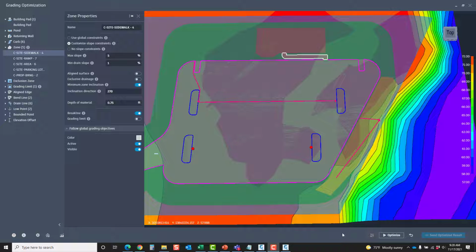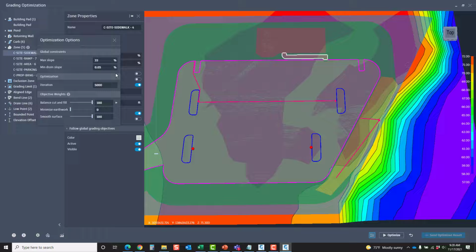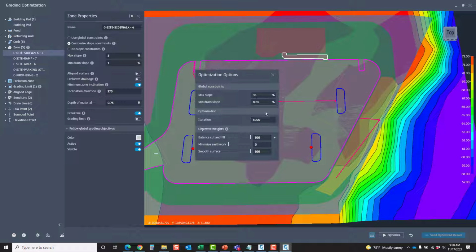So now it's time to optimize, and we'll check our results while it's running. First thing I'm going to do is change the number of iterations that we do. The number of iterations, there's no hard limit on it. When we look at the results, we can see where convergence starts to happen. So depending on the complexity of your site, you may see a very smooth site that has a very well-fit solution at 1,000 iterations. You could set this to 10,000 or 100,000, depending on the complexity. Of course, then the time that it takes to run might become exponential, and it would take considerably longer.